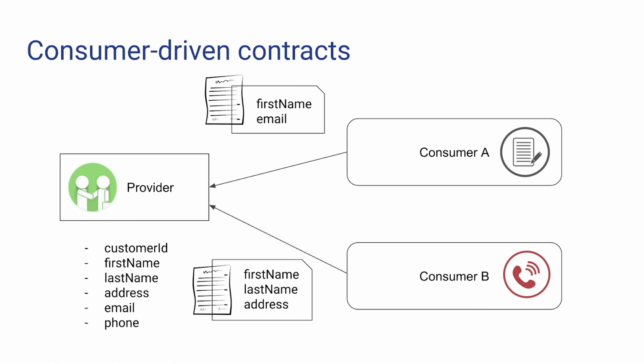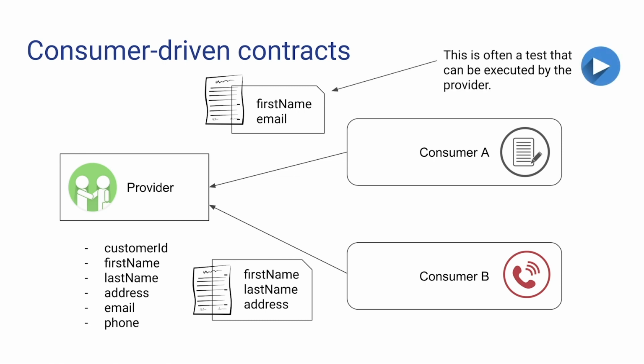Also, by having this information, the provider can notice that taking a contract gives information about what's being used, but also what's not being used. For example, often contracts are executable. They contain some tests, some assertions that the provider can run locally without a lot of effort and can tell, look, I've executed all these contracts. I removed, for example, a field and nobody's complaining, which means most likely, if all the contracts are valid and the consumers ensure that these contracts are up to date, I can remove this phone field and I don't even have to notify anyone about this because apparently nobody's using it.